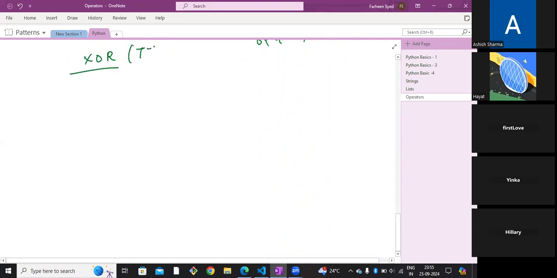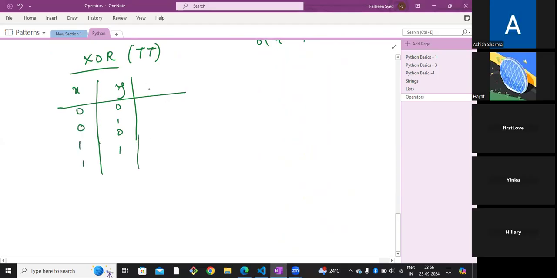Here also we have a truth table. After this session, check on Google what these operations are and how they happen. Let's take the same example as before. 0, 1, 0, 1, 0, 0, 1. What happens in XOR? When both numbers are false or both are true, we get false.